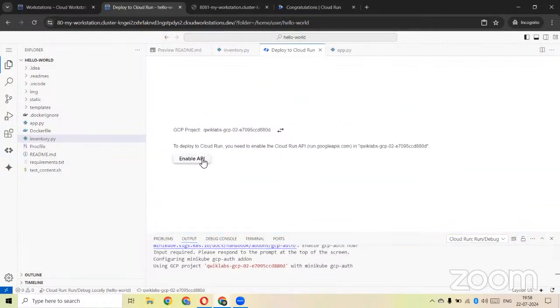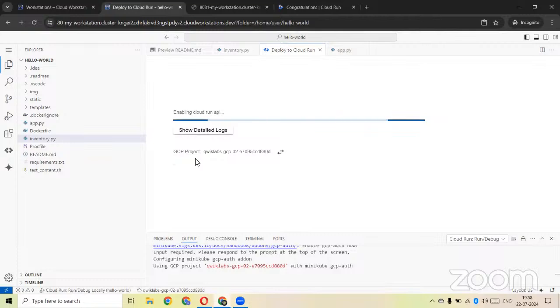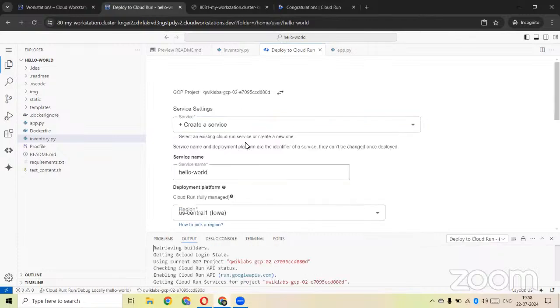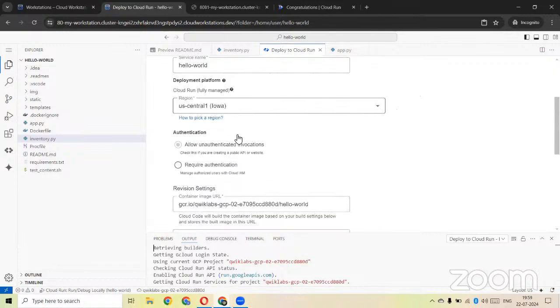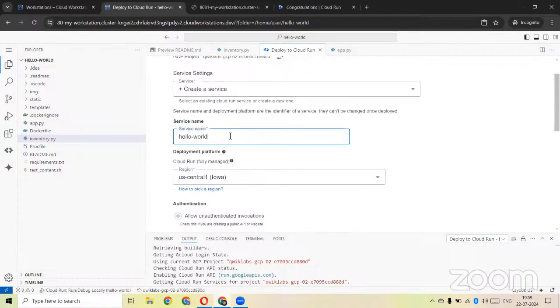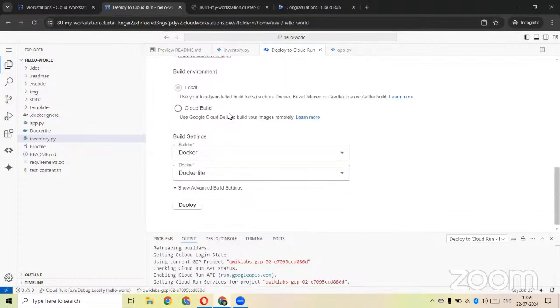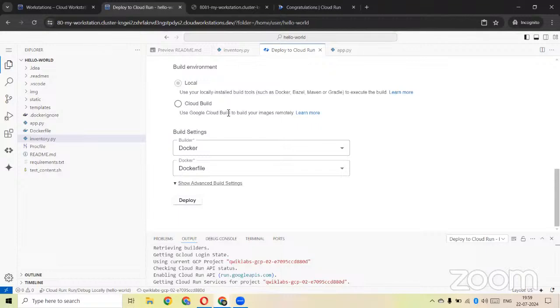We need to enable our APIs here, so just click on enable APIs. This is the service name, the app we are using, and the Cloud Run region, central one. Just click on deploy.